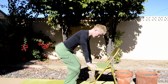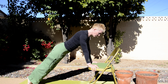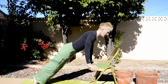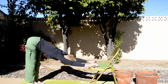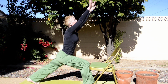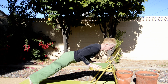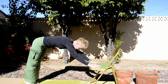My hands come back onto the chair, and I'm gonna step back. I'm gonna see if I can lower down into a push-up, and I'm gonna pull forward and upward into upward dog. I'm gonna push up and back into down dog. Now I'm gonna come to those warriors. I'm gonna lift up, my right leg comes in, I spin the back heel up, here I come into warrior one. Both arms come back to the chair. Here's where I go back to that push-up again. I'm gonna lower down, pull forward and upward into upward dog. Exhale, tuck your toes, come back.